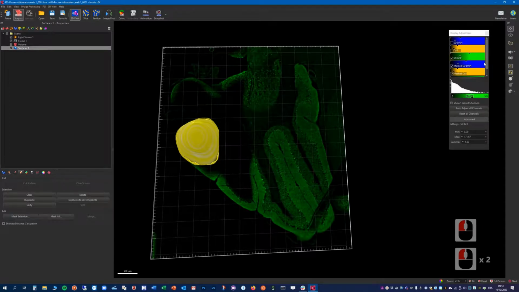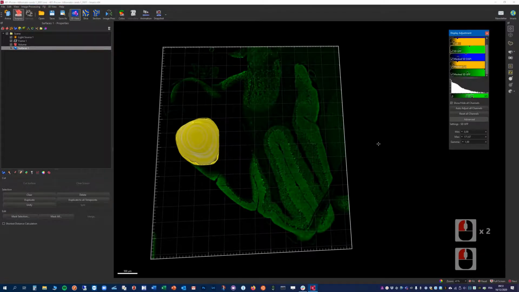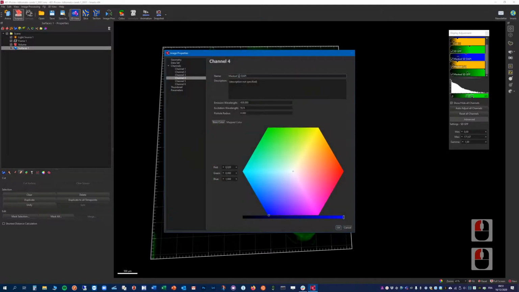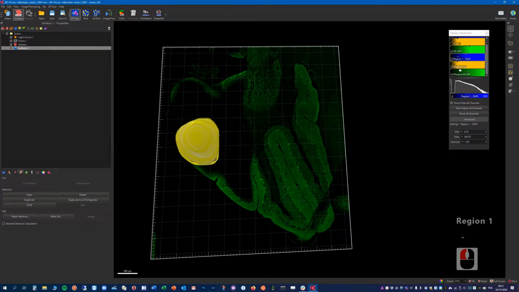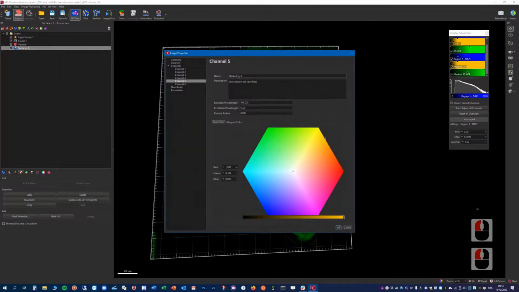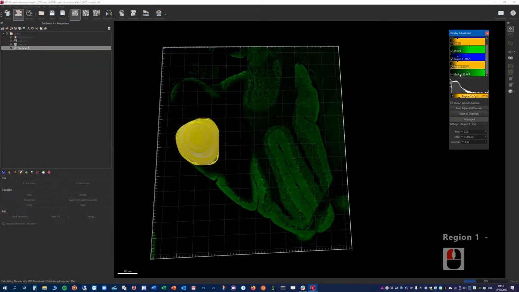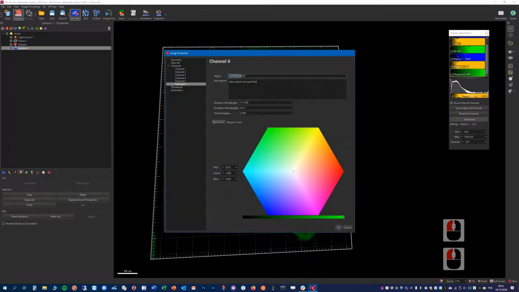Okay, so now we can rename the regions. Let's say this is region 1, same goes for the others. It's always nice to give proper names to the objects you create, even if it's channels.